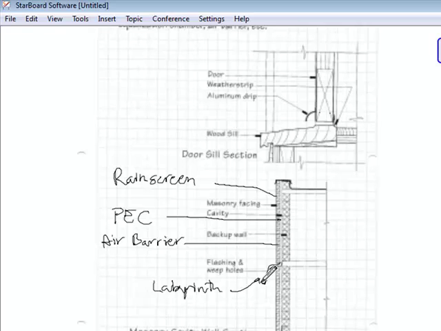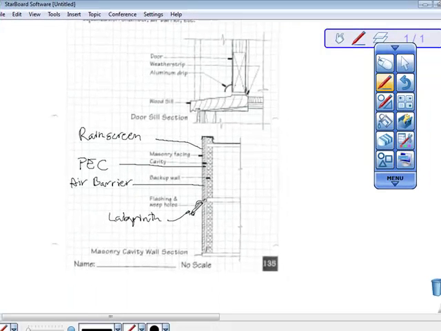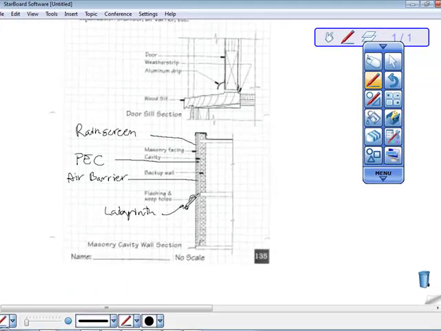Now I'm going to give you another sheet that we're going to work on. This has to do with chapter 20.